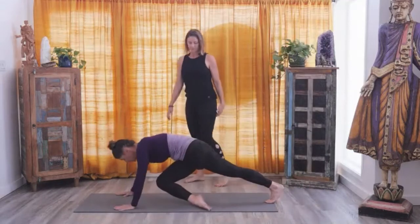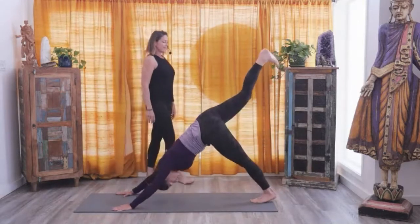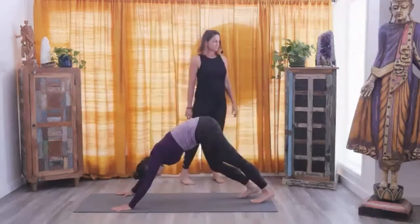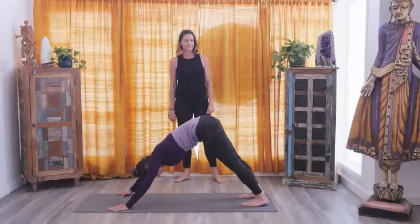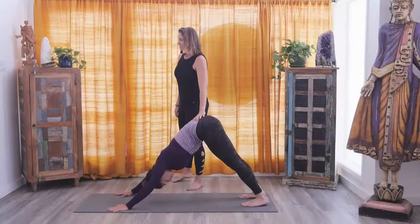Allow yourself the grace of the transition. Right leg back and up. Good. And ground that foot down. Good. Deep round of breath here. Big toes to touch. Other side.